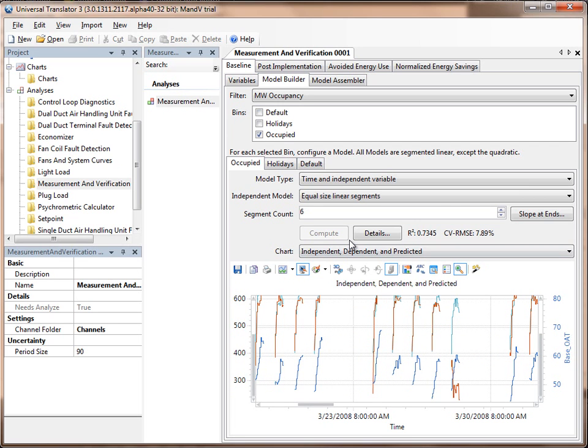What's happened is, and this is a little unique unfortunately to the way the UT does its filter bins, that the order in which they're defined matters. So the occupied filter is still the first that gets looked at, followed by the holidays, and then everything else that's left is in the default. We want the holidays taken out first.